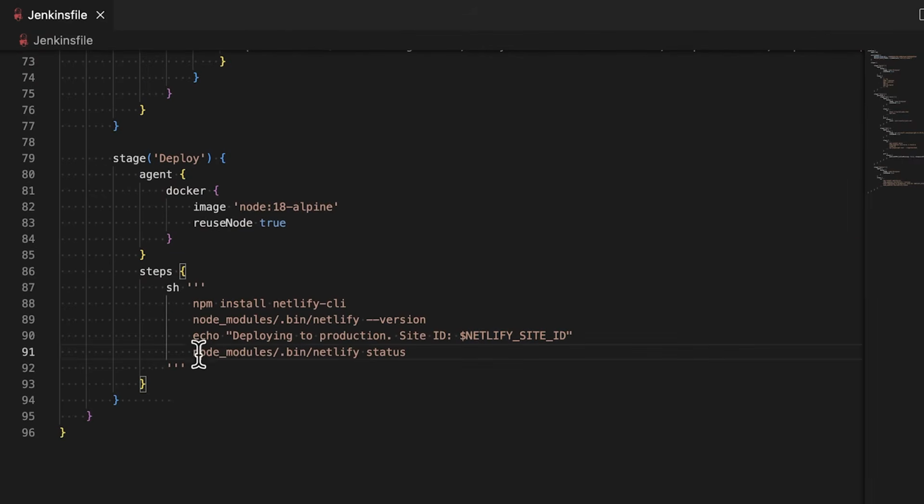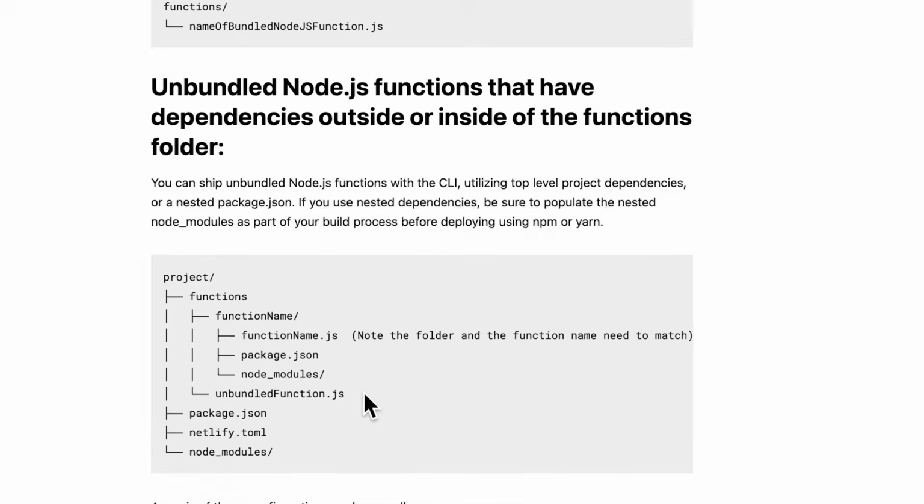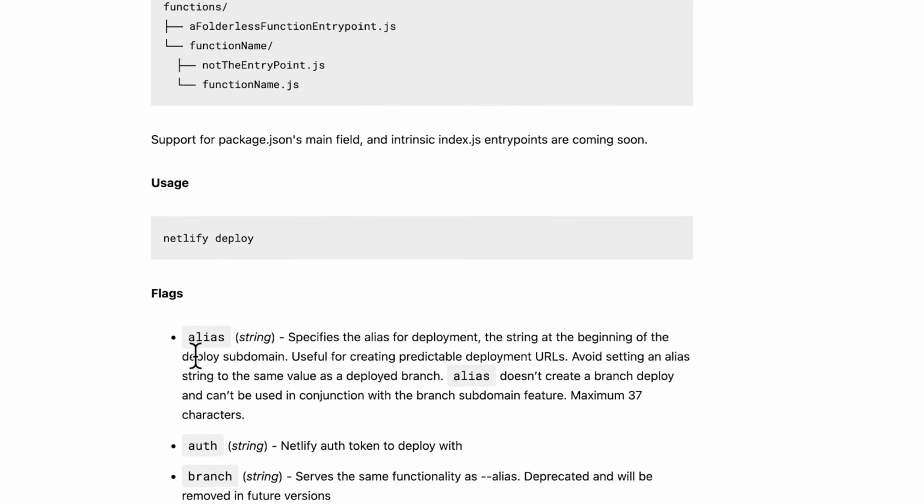So here from deploy, gonna copy what we have here. So the name of the command is deploy. I'm gonna replace status with deploy. Now, apart from this, we also need to tell Netlify which is the directory that we want to deploy. Netlify cannot simply know, oh, it's the build directory that you want to deploy, right? So we need to specify that as well. Now, these commands, they have a lot of flags, and they're all described here.